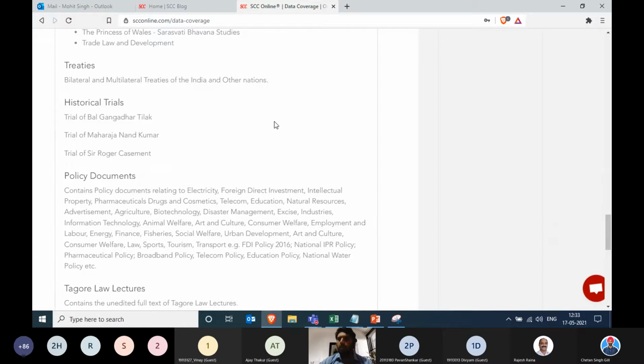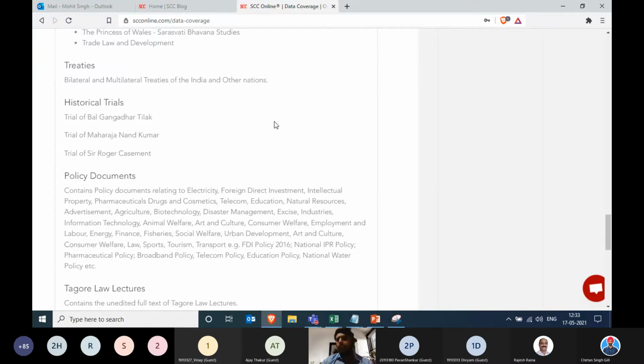policy documents. So we have quite a large database over here, but the only problem whenever any person is trying to access the information is how effectively and how quickly he can find that information, right?